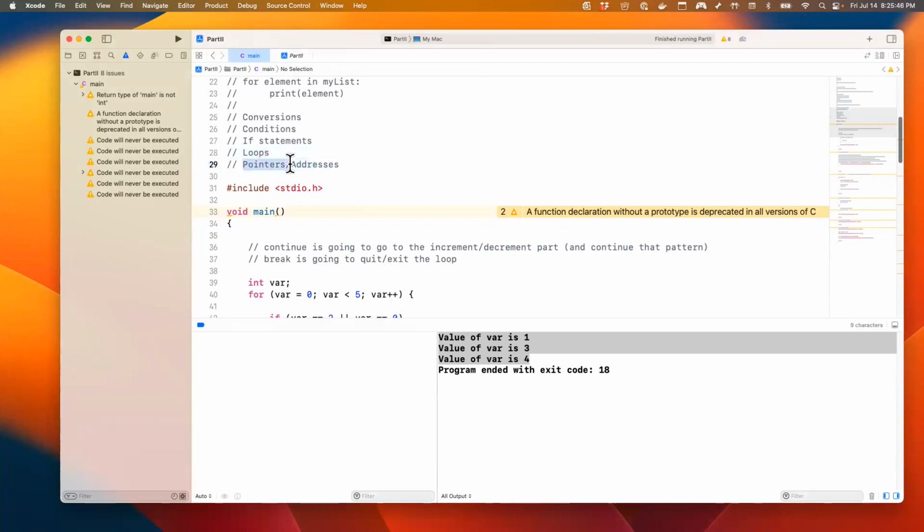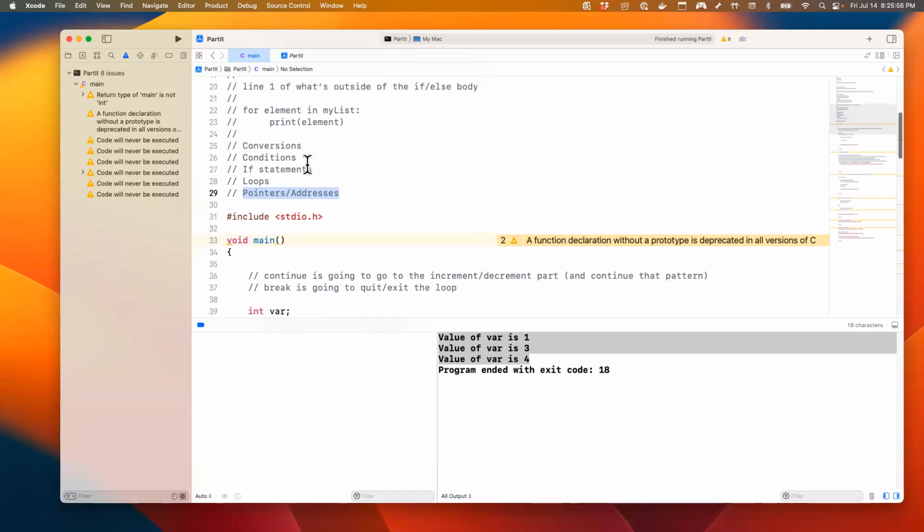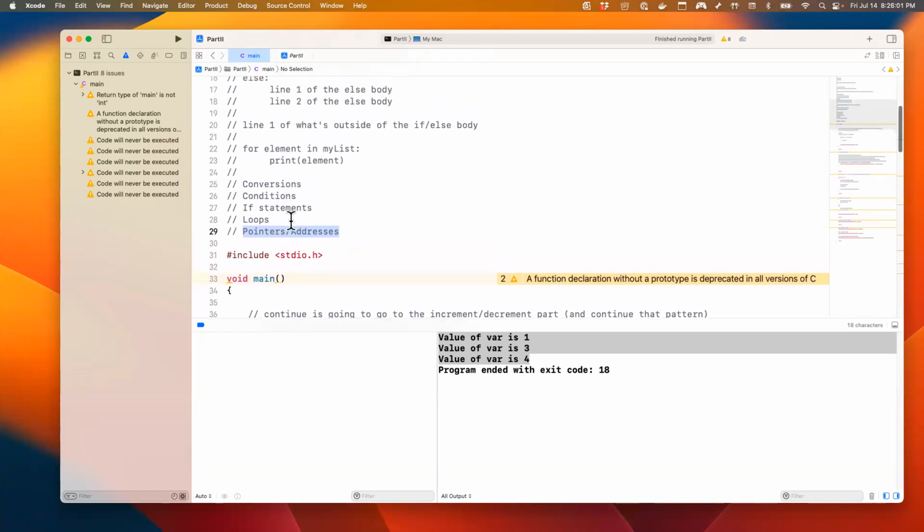Now, this topic you haven't seen in Python, even though it does exist in Python, but it doesn't exist in a similar capacity as the one that we're going to talk about today. It also does exist in Java, but again, not really similar to what we're going to talk about today. So most likely the stuff that we're going to talk about now is new.